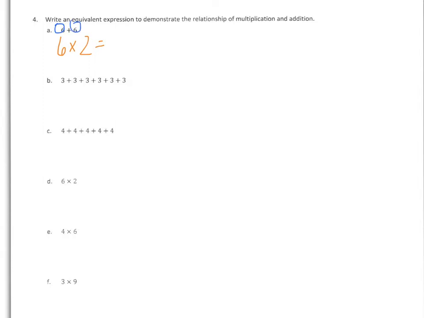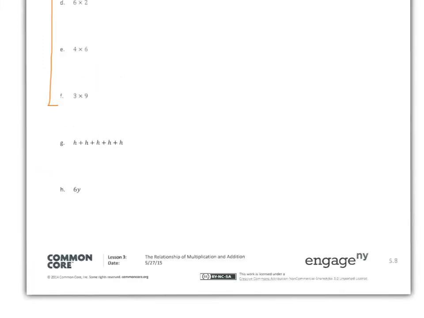So go ahead and give me the multiplication expressions for these. Turn these addition problems into multiplication. Then you're going to do the exact opposite. You're going to turn these multiplication problems back into addition. And you know what I'm going to say next. Once you're done, raise your hand and I will give you that star. Don't forget to do these 2 down here too.